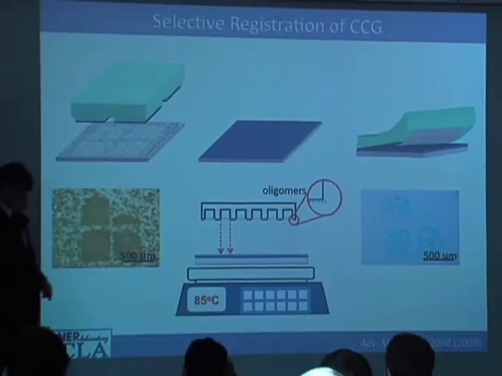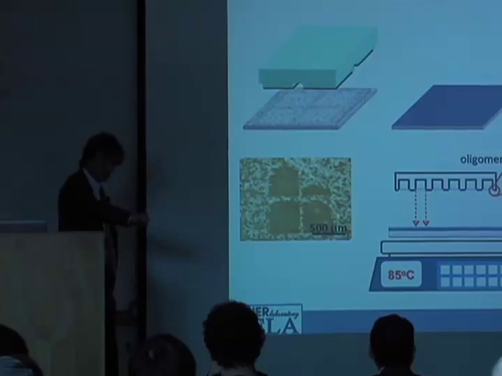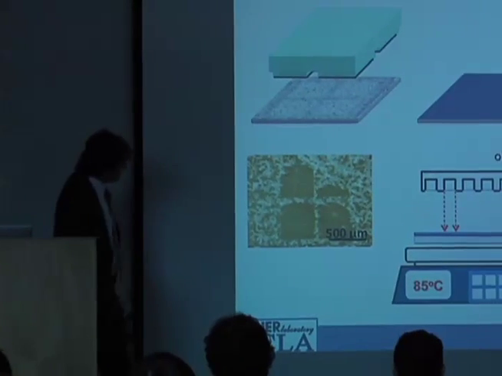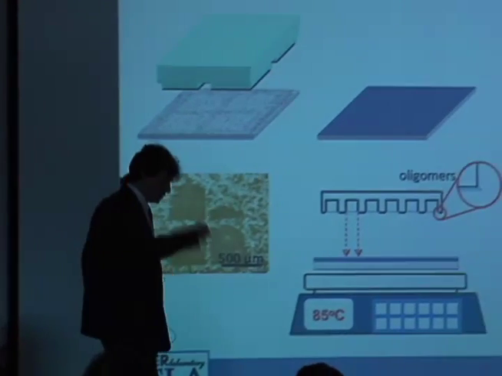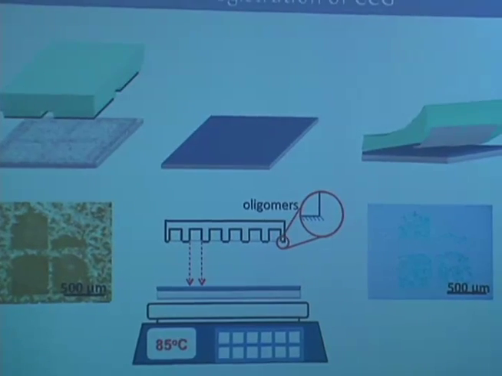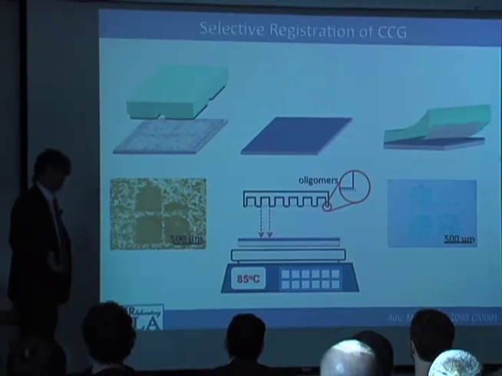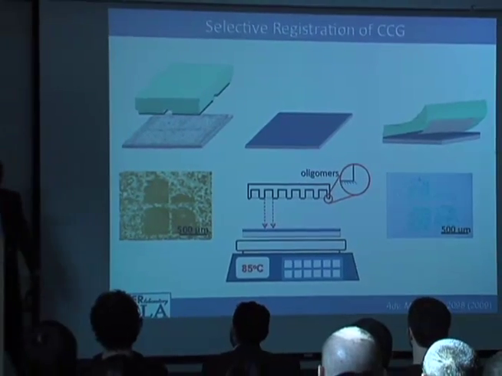Now, of course, there's some problems, and one of the problems is we have to heat it to 85 degrees, and it takes about 2 hours to transfer the stamp. But we were able to transfer it. So you can stamp graphite here and move it there. This isn't a very attractive process. And we suddenly realized that graphene actually doesn't like PDMS. And that gave us a simpler idea.